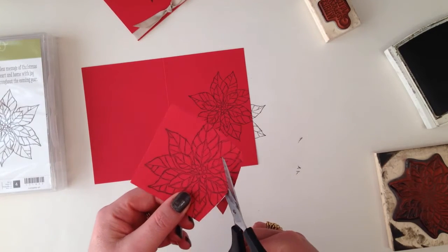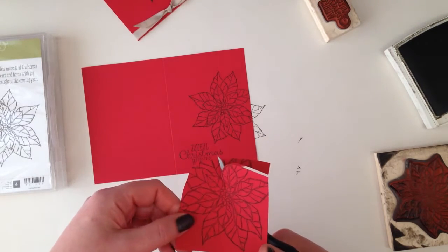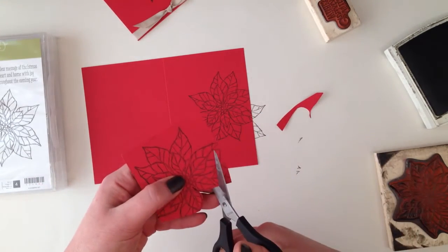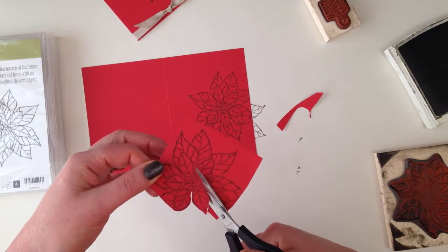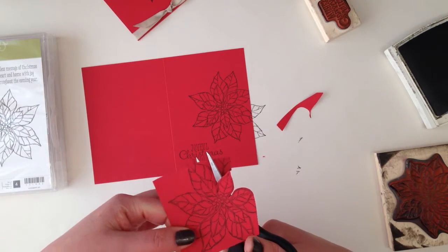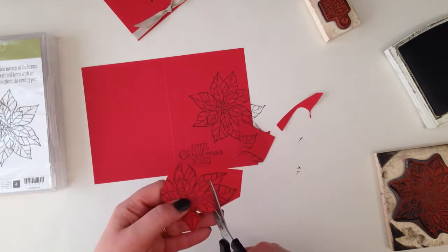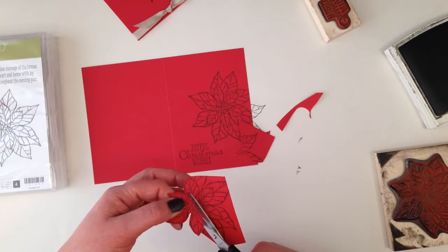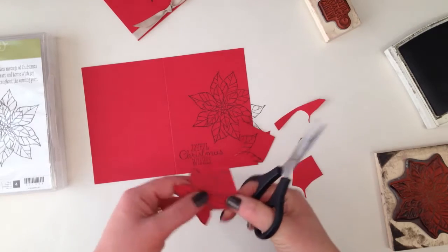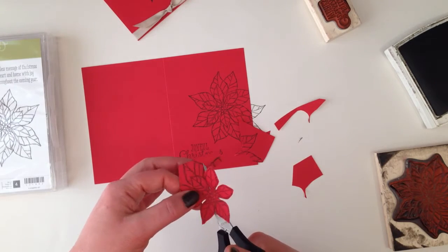Now when you're cutting round a shape like this, if you hold your scissors at a 45-degree angle, you will get a much better cut, and turning the cardstock rather than moving your scissors is the best way. You have more control over it. As I'm cutting, I'm not actually cutting on the lines. I'm just cutting along the outside edge of them. I just think it looks nicer, and the problem is if you cut on the line and you then cut inside it, you have to start again.